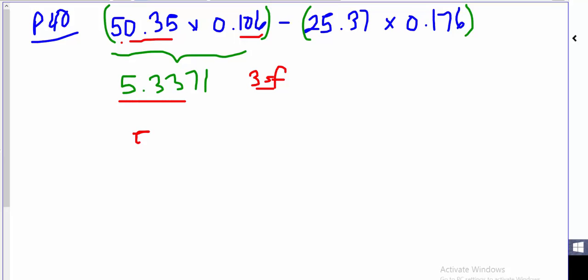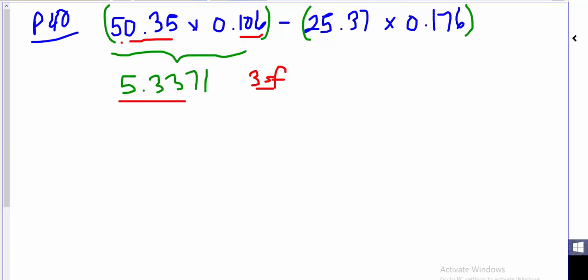Before you drop the 7 and the 1, and round that 3 up, recognize that if you round right now, you are going to lose these two numbers, 7 and the 1. So actually the value that you have really isn't 5.34. It's a little bit less than that. And because we have more calculations left to do, we don't want to round now. So we're not going to do that.